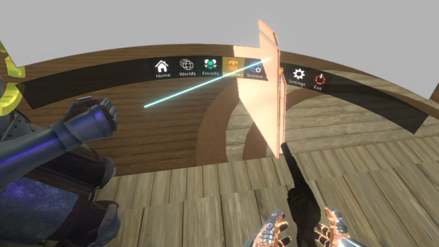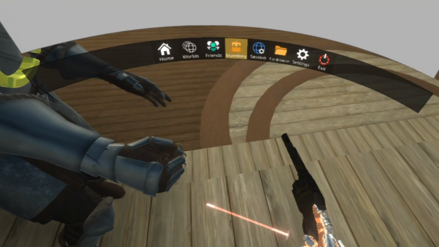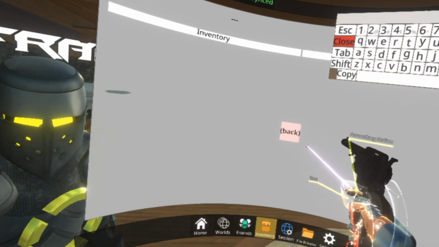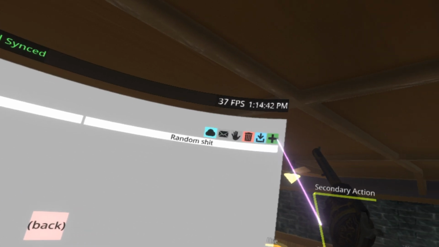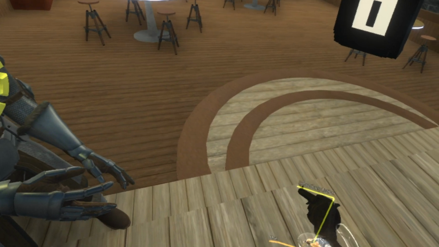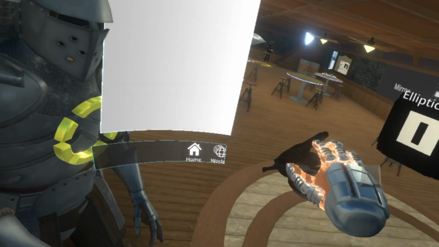Okay, how do I get this in my folder? So you'll want to just grab it with your laser or with your hand, and then you'll press the plus button with your other hand. So just add it with the plus button? Yeah, with your other hand. Oh, okay. All right, try spawning it out. Double click it with your laser. There you go.